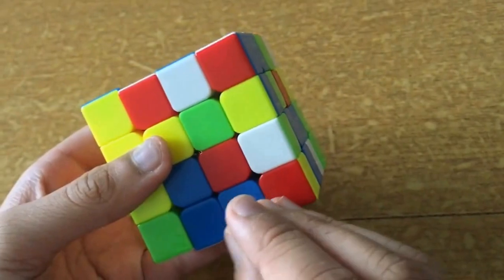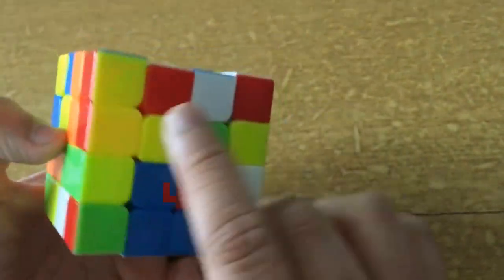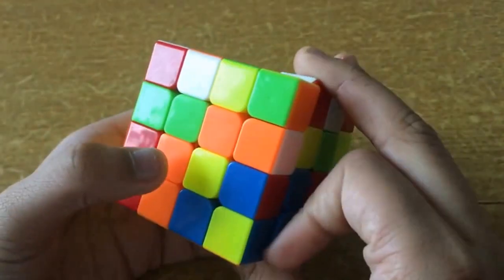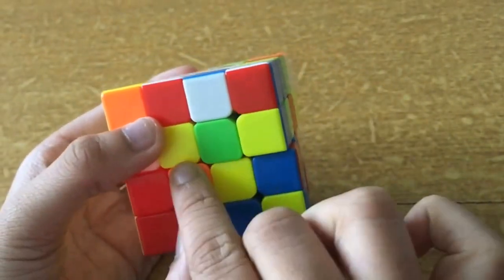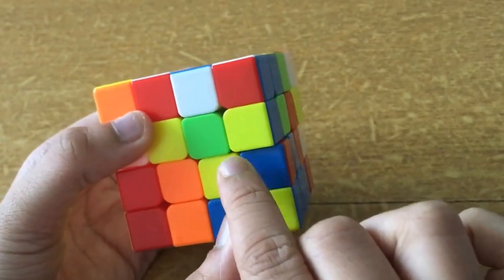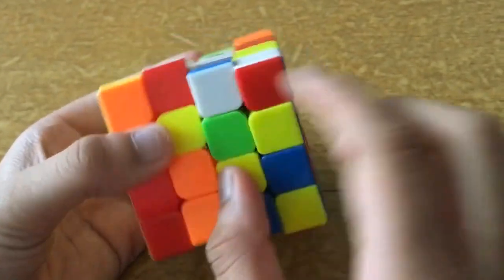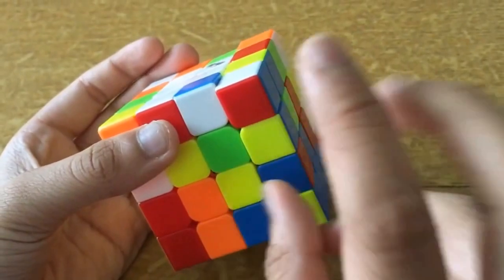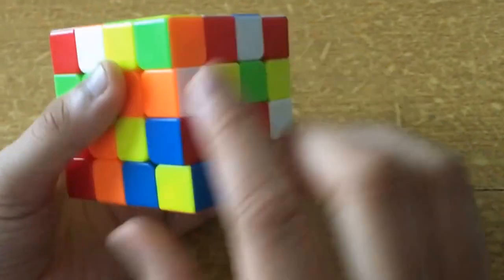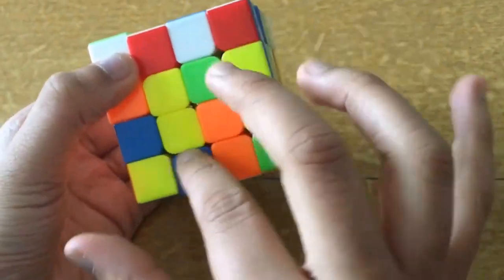Most yellow center pieces will be in the middle. There's one yellow piece here and the other here. If you do an F2 and then try to connect them, it will not get connected correctly — this is a wrong way because when you move it down, the bar is not going down, only one piece is going down. So you must bring it back and do an F move so that when you connect it, it makes a bar.